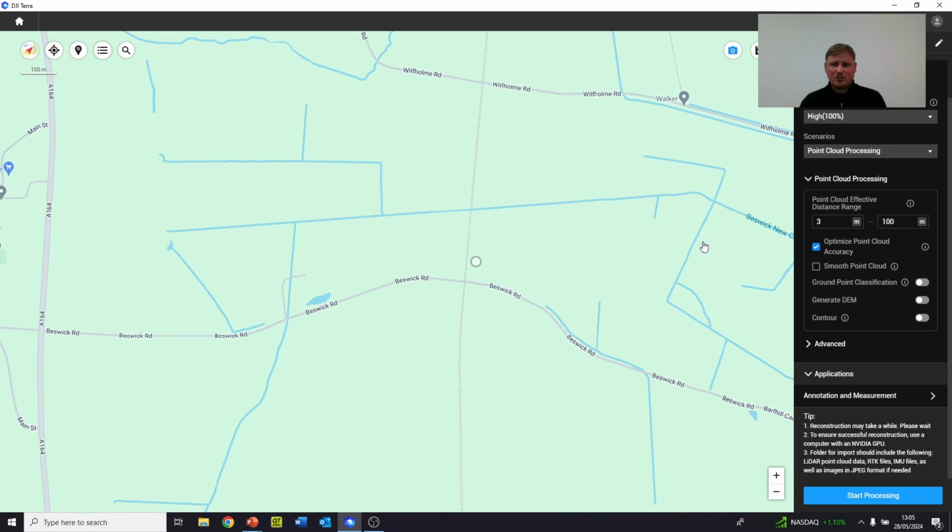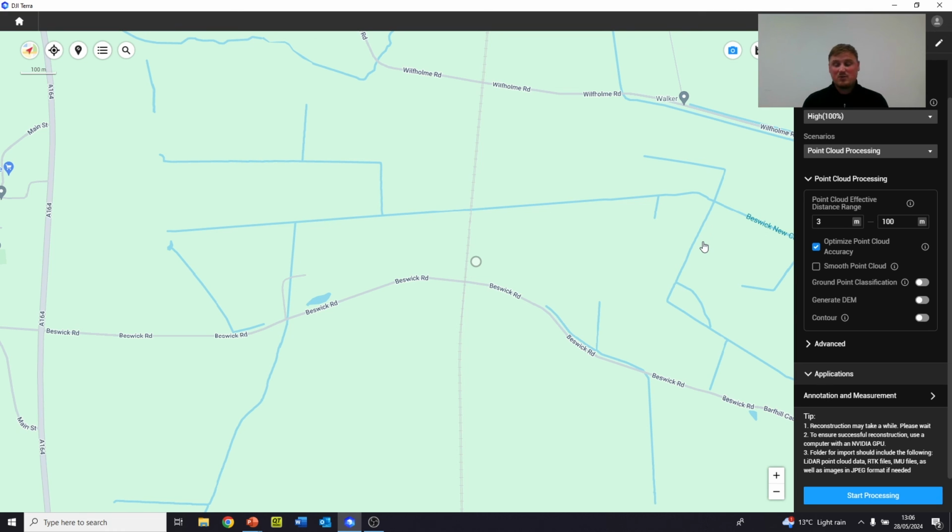Now this next option, the smooth point cloud function, you may want to keep on, or you may not. There are a couple of scenarios where you may want to turn it off. Smoothing the point cloud produces a cleaner, thinner data set, but as the name suggests, it does smooth over parts of the point cloud. So imagine you were flying over, let's say, a pitched roof over a townscape. If you have these rigid features which are important and you have the smoothing on, the software will slowly bevel them and remove some of the point cloud from them. If you want to keep them in and maintain the integrity of that particular feature, then turn it off.